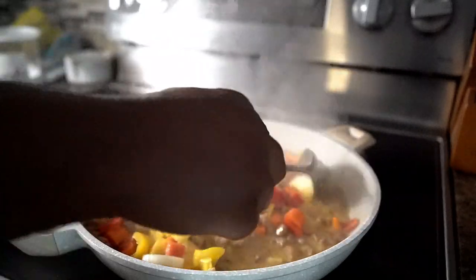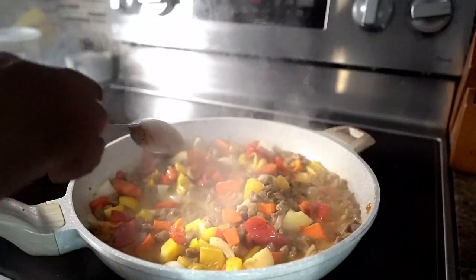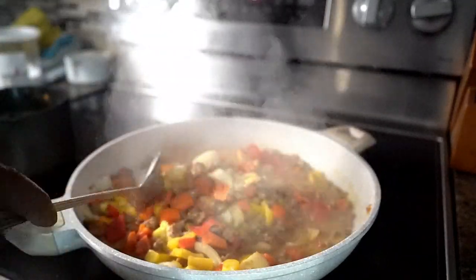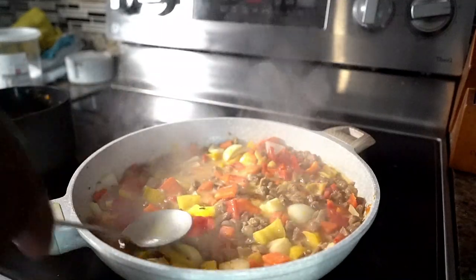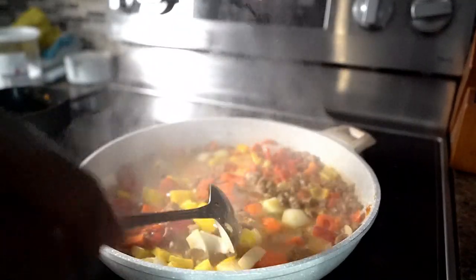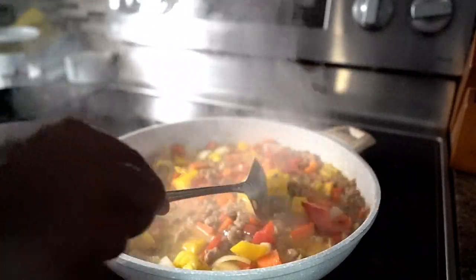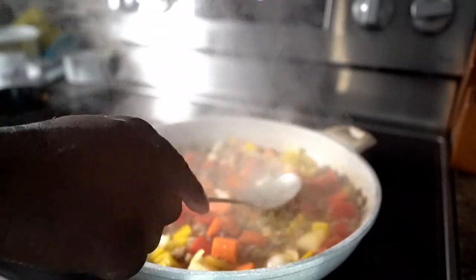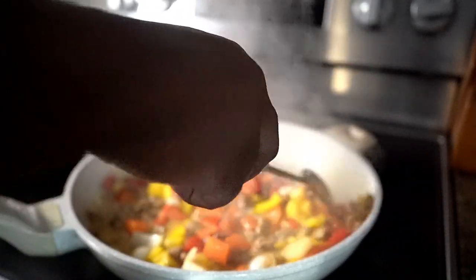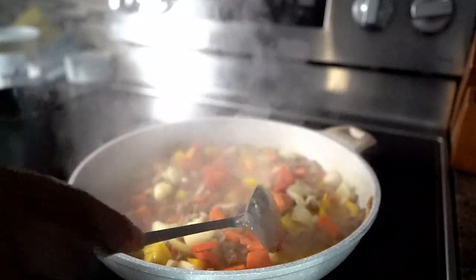So that's the liquid. You can add coconut milk, you can add a little bit of vegetable stock, whatever is available to you. I like to make my stock, and usually I put a little Crazy Chef green seasoning, right? I put a little bit of pureed pumpkin and my coconut milk, and I boil that. Sometimes I add a little unsalted butter, just for a vibe. But you boil that, and then that's what I use for the base.